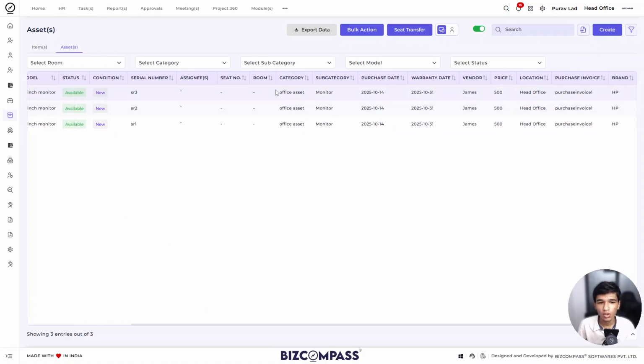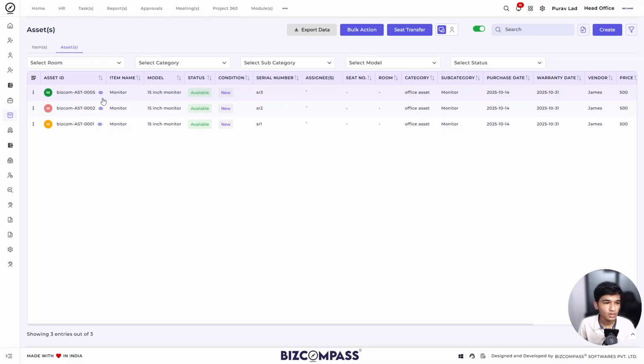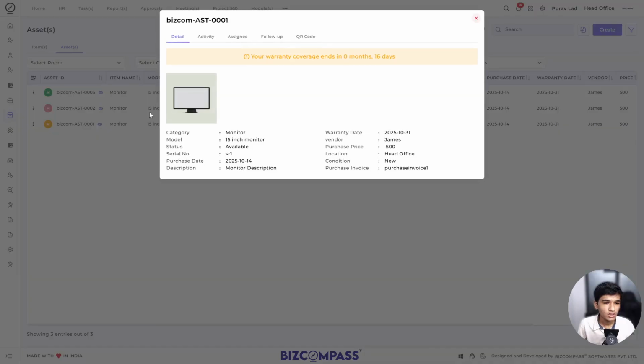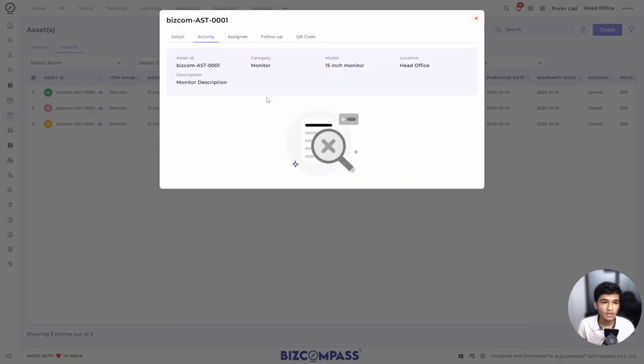We can see all the details: category, subcategory, purchase detail, then the warranty, vendor, and series. As we have updated the serial number, we can see it over here, serial number 3. Now in this view icon we can see that my warranty is ending in this duration, then the activity for that.